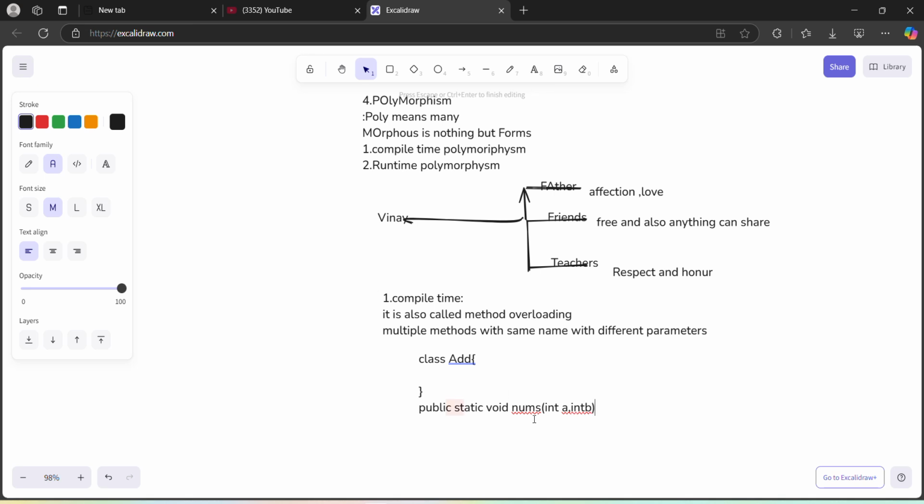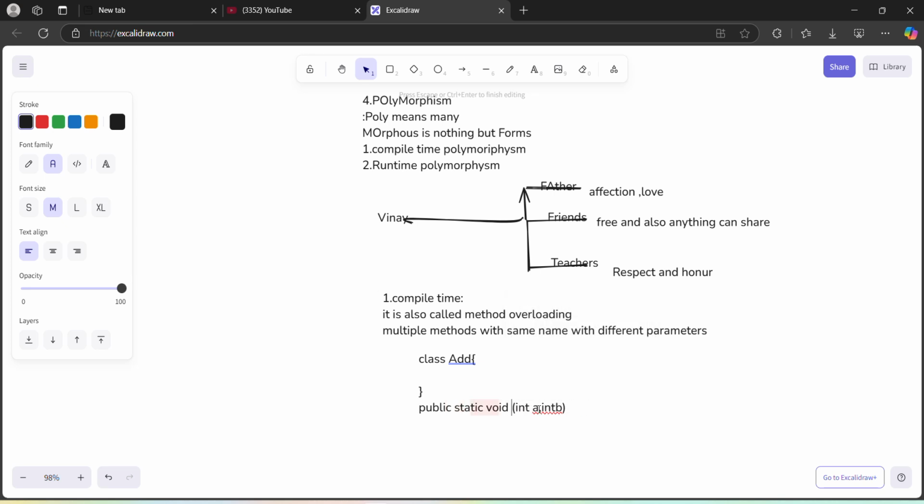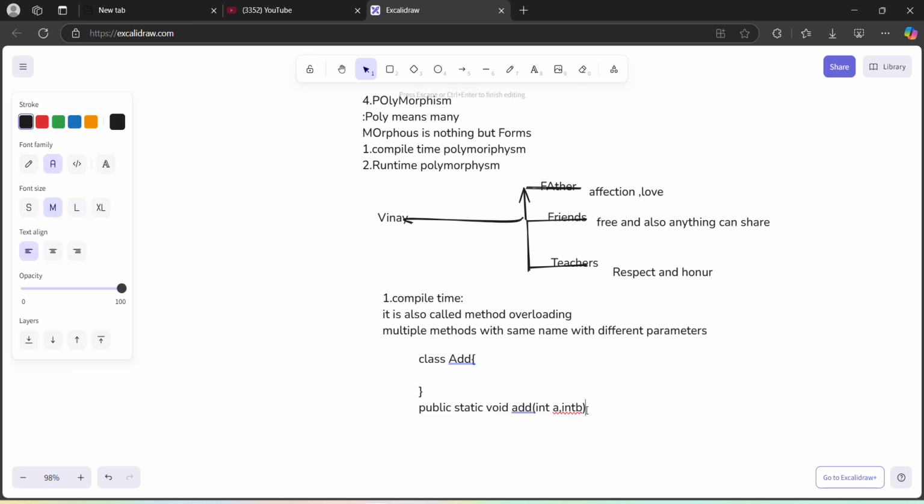We are passing the arguments to the add method. And in this one we are passing three arguments: same method name, but different parameters.